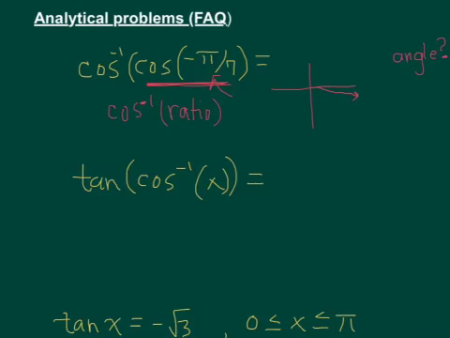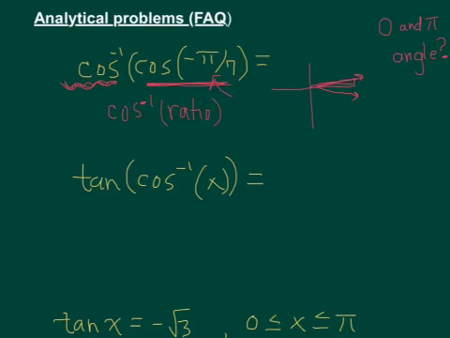So first and foremost, the common wrong answer is negative pi over 7. And that would be wrong because you need to give an angle between 0 and pi. That's the restriction for cosine inverse, remember? So negative pi over 7 does not fit that bill. And now we have to think about references. Well, could it be positive pi over 7? I could draw the same triangle, of course.